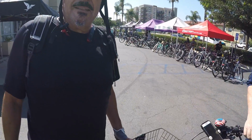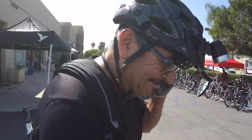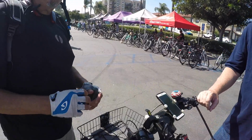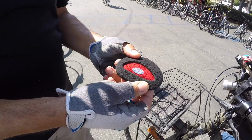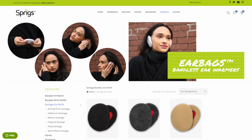As a heads up, I love your helmet and your setup. A couple times I've been riding with earbuds and I get wind noise. I was introduced to a new helmet by Sena that has speakers on the helmet. Yeah, I saw that video too, but I just wasn't convinced it was going to do the job. But these are called earbags, and they're designed for cold weather. So I put them on, and they do a great job at muffling the wind noise. It's like a mic baffle, right?